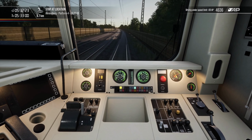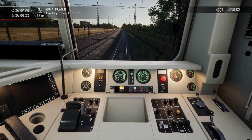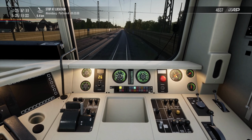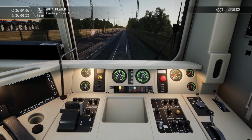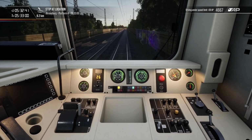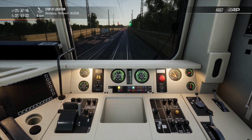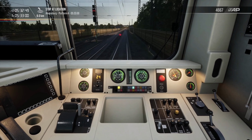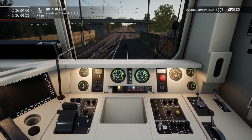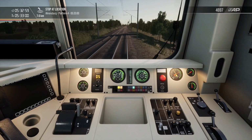For detailed information on PZB, LZB, track signage, and track signal aspects, refer to the manuals. Dovetail has manuals online. You can just Google Train Sim World manuals and go to the German routes, and they'll give you a whole breakdown of all of this. I'm just trying to condense it and bring it to you in a convenient way. But for in-depth study, I would certainly study those. If you want to drive without a HUD, then whatever.